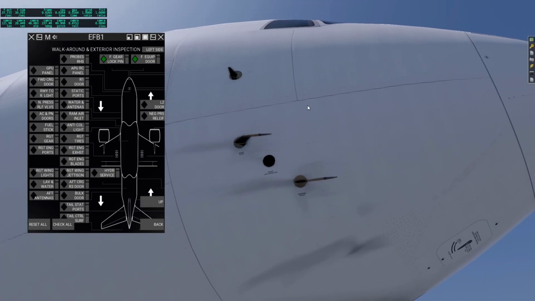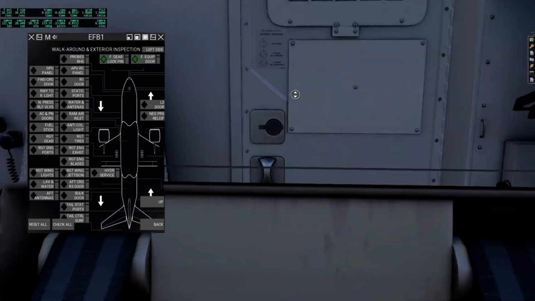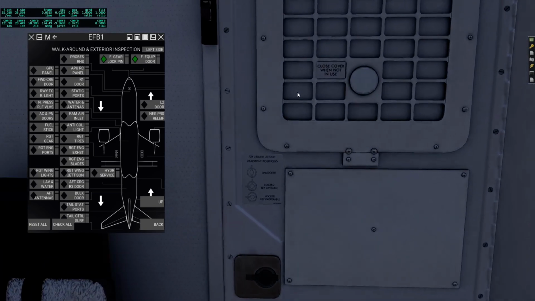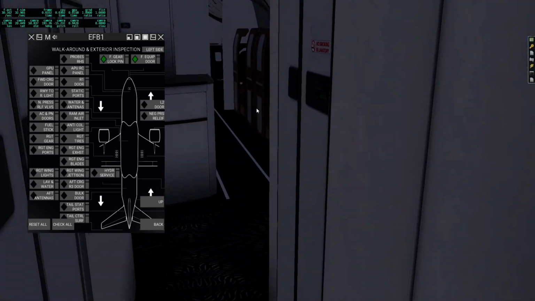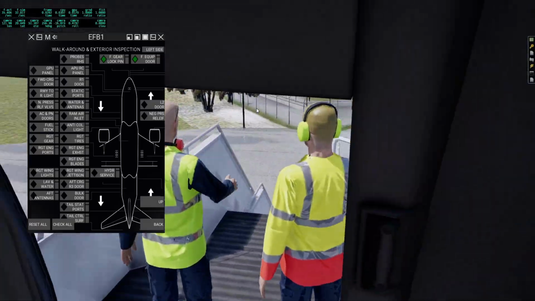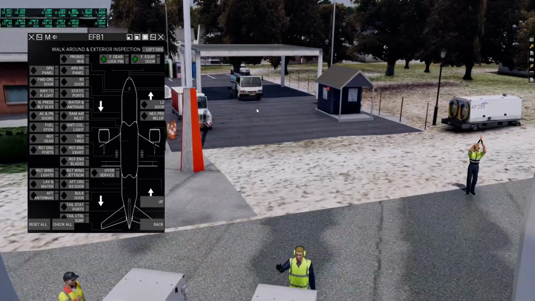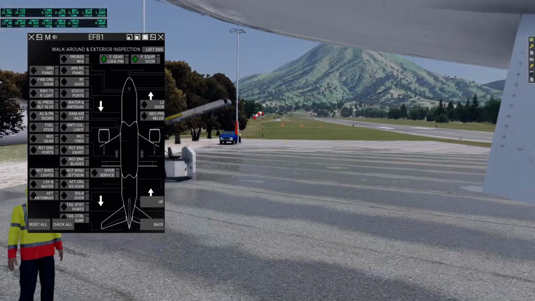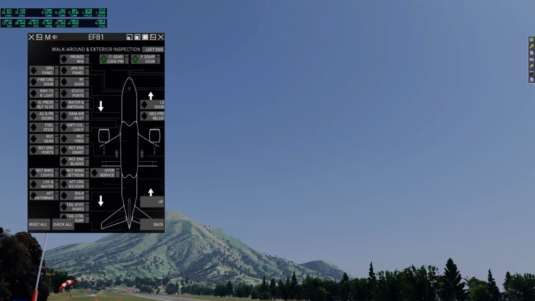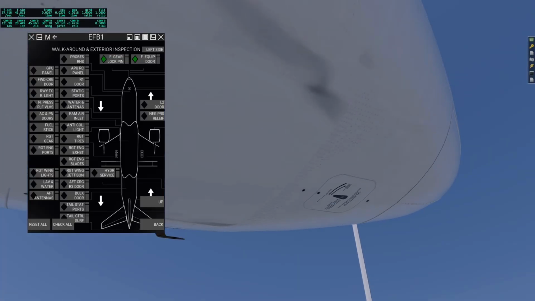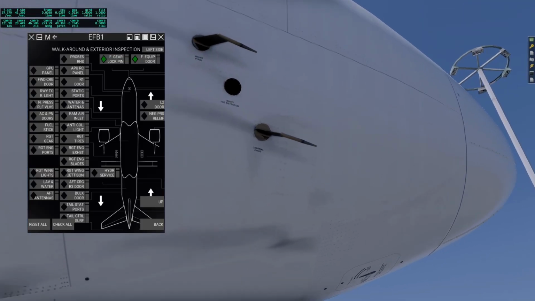But that brings me to some of the other ways. I won't necessarily say faster, some of them are faster, but not all of them. So some of the other ways you can do a walk around are, for example, you can go back to the cockpit and manually move the camera. So if I wanted to manually move the camera to the location, it could work like that. So let's just go over to the probes. You don't have to follow any human pathways if you don't want to. And you see the same thing.